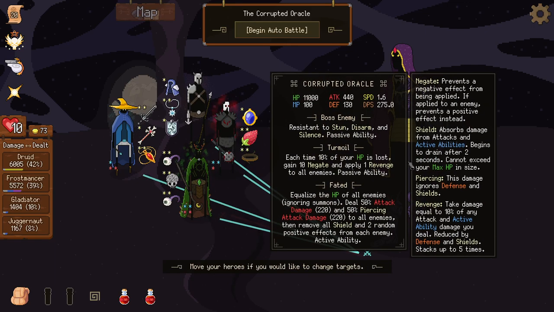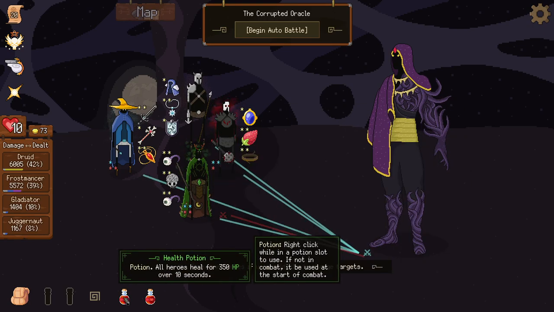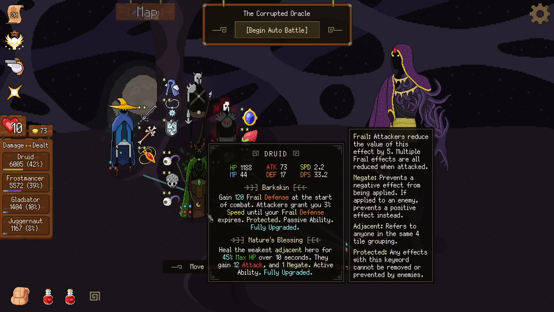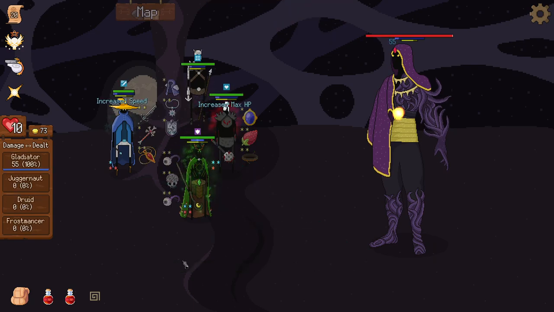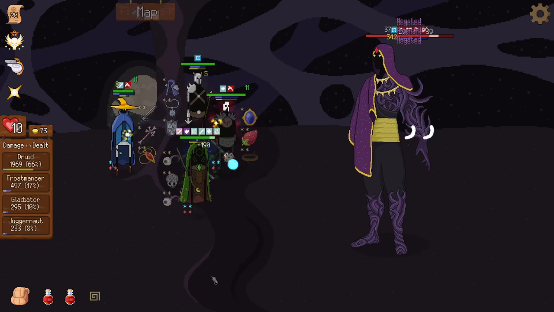Do you want me to try this? Wait. Equalize HP for enemy. Apply one revenge to all enemies. Negate, okay. You have pierced to all enemies. Shield and 2 random positive effects from each enemy. Should I risk this without reason? I'm thinking I should. Just for the fun. Let's go. I will try this. I don't care. If we lose, we lost. I don't think we are going to lose.